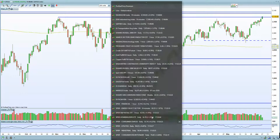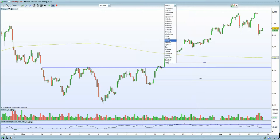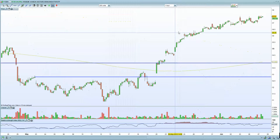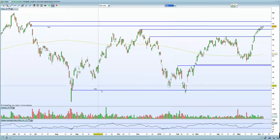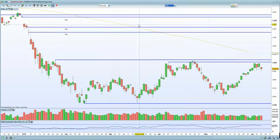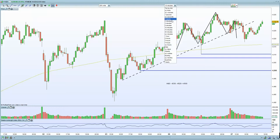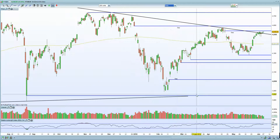The S&P 500 at the moment is certainly into resistance. The NASDAQ and the Biotech sector, which were expected to be weak on the back of Valeant, are yet showing immense strength. The daily chart shows Biotech holding resistance. Bringing up semiconductors, you can clearly see in the daily chart we're into resistance, going into gap-fill resistance. And in the NASDAQ, you are also looking at gap-fill resistance, with a diagonal trendline resistance coming into play.